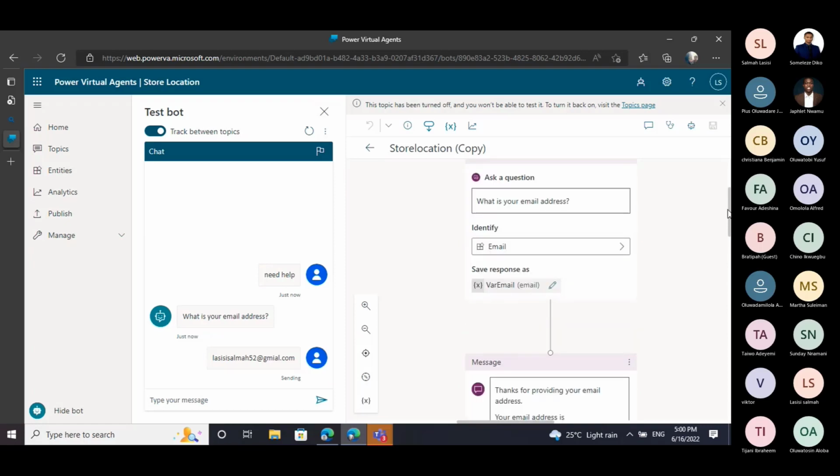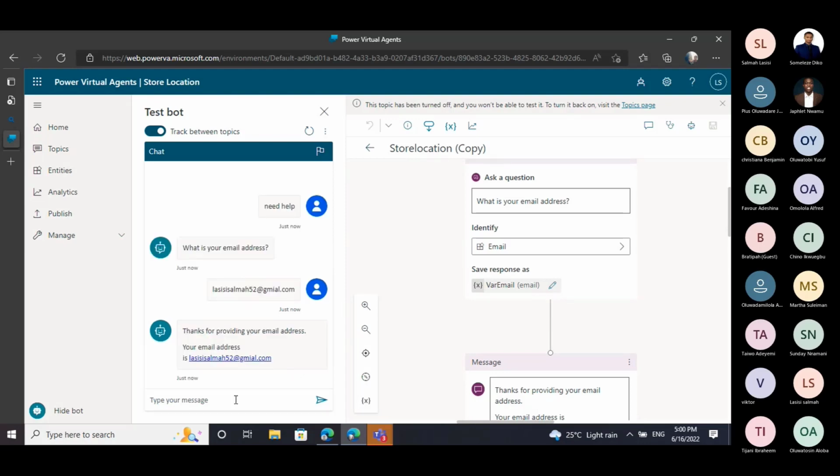So it's sending. Now, thanks for providing your email address, which is the message. After that, it's going to show a message.